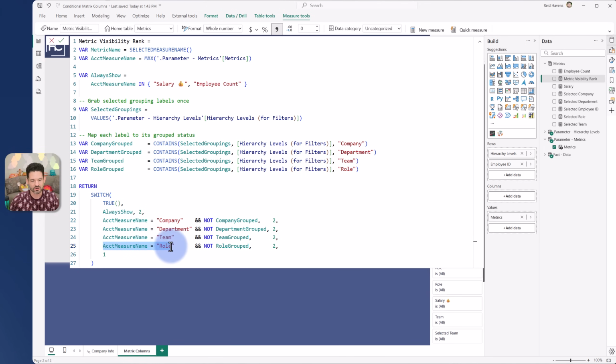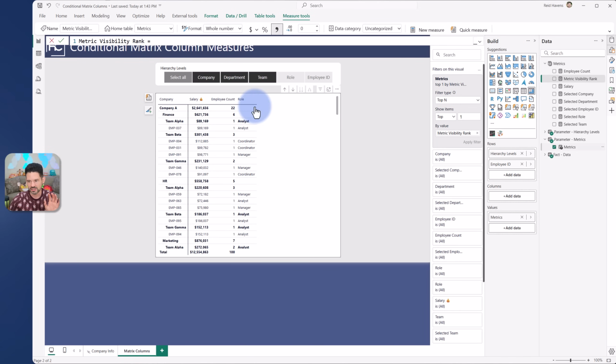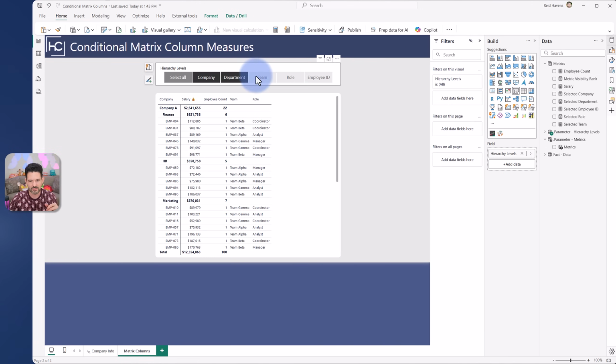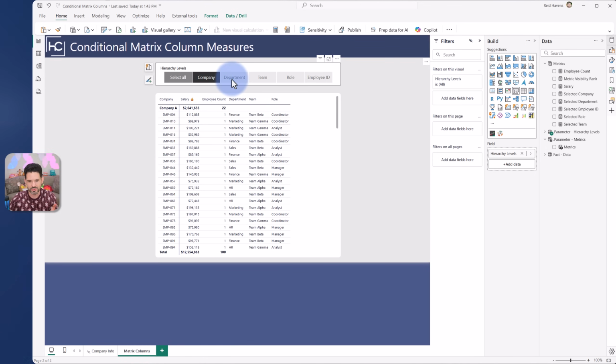But this one validates true because there is the role in there from the metrics, and also the role grouped is not found, meaning it's not in there. So basically, it says, yes, it qualifies. Please make this visible. So that's the outcome of this: it's a combination ranking pairing to see, is it in the metrics list, and basically show it or don't show it depending on if it's selected from this visual. So it's a nice way to auto pivot and unpivot a visualization, given stuff that may or may not need to be shown as we build in or out the hierarchy rows that we have on the rows in the matrix versus some columns.